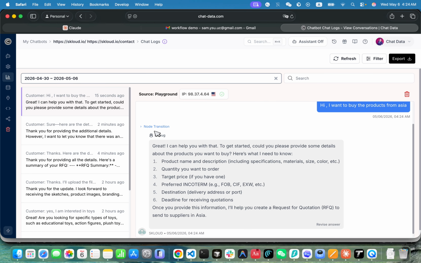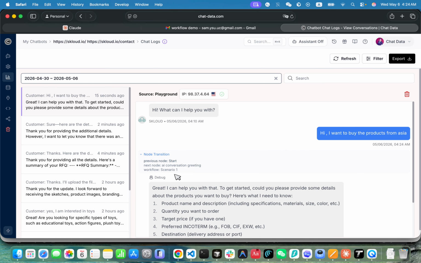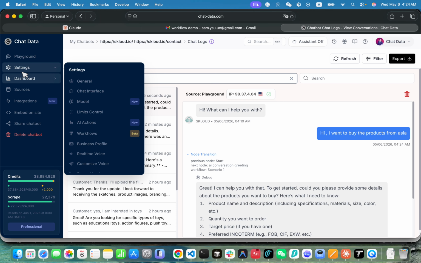We can see that it gets triggered when you use it in a flow. You can define whatever conditions you need. You can combine different workflows in a single chatbot and use the corresponding conditions to trigger each workflow. Or you can trigger the workflow when the conversation starts, or even trigger it for every conversation.